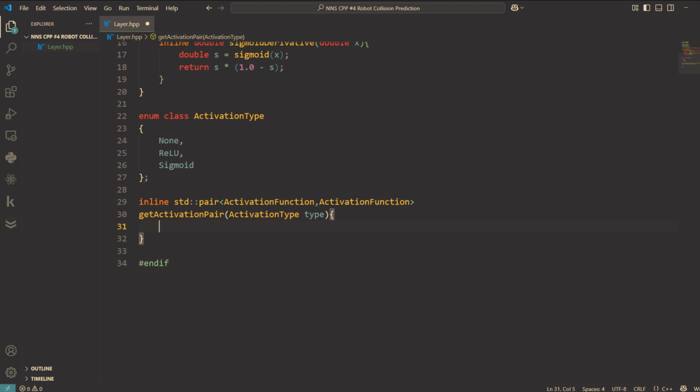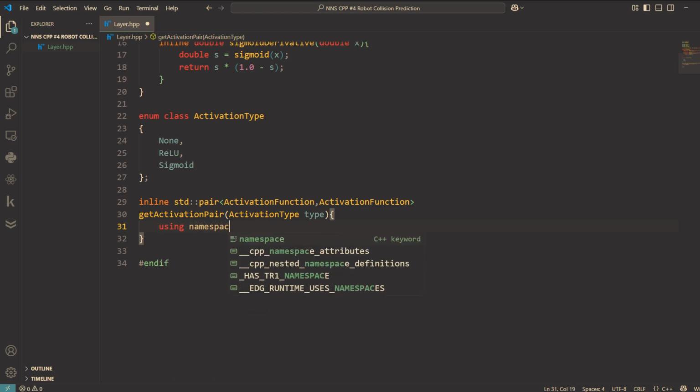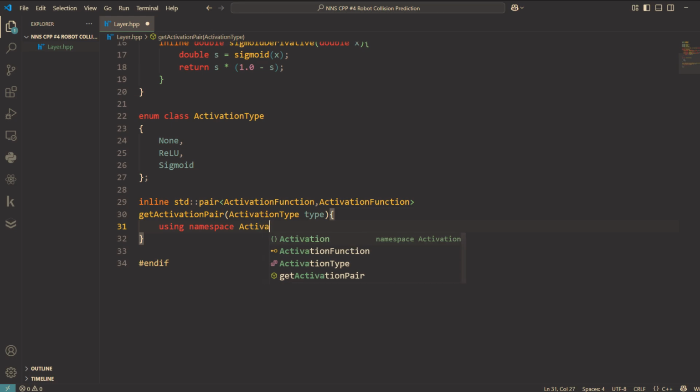Now we use the activation namespace to access the activation functions directly, so we don't have to write activation:: every time. And here we say using namespace activation. And here we're using a switch statement on the activation type to decide which activation function pair to return.